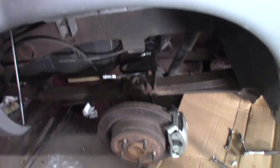Okay, I got to replace the calipers on the back of this stupid thing. And Dodge, thanks a lot for putting two different fittings on each end of the line.